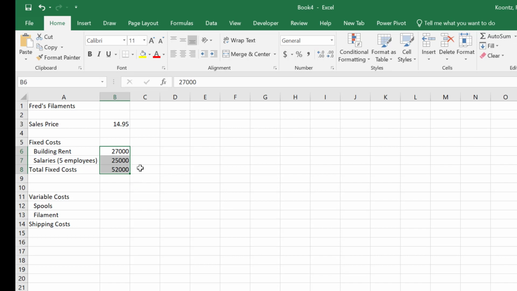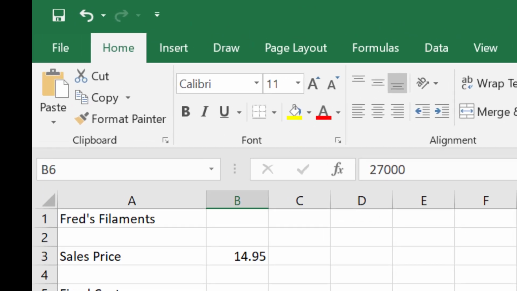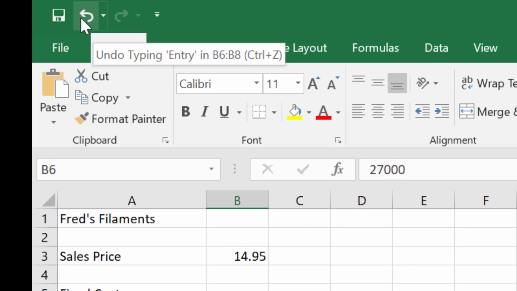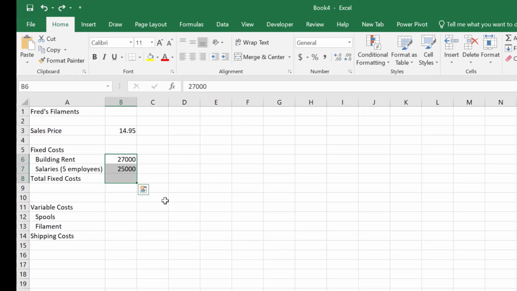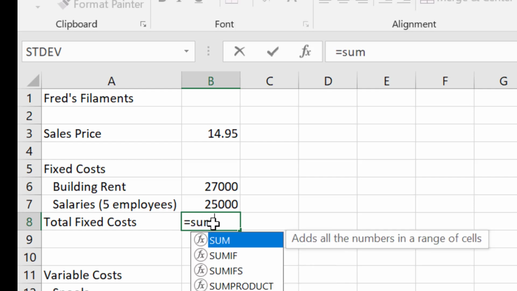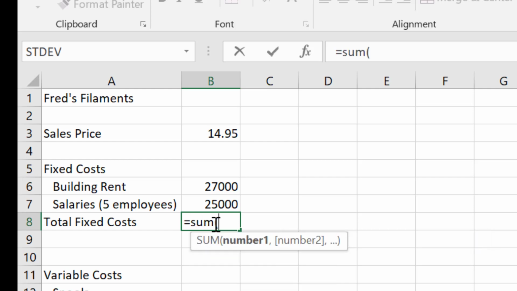And then the third option, and I'm going to hit Control Z, which is undo. You also have an undo key up here at the top of your spreadsheet. And I'm going to just type the formula in raw. So equal to sum, open parenthesis. So sum is the name of my function. This open parenthesis says everything that comes now is parameters that go into my sum.